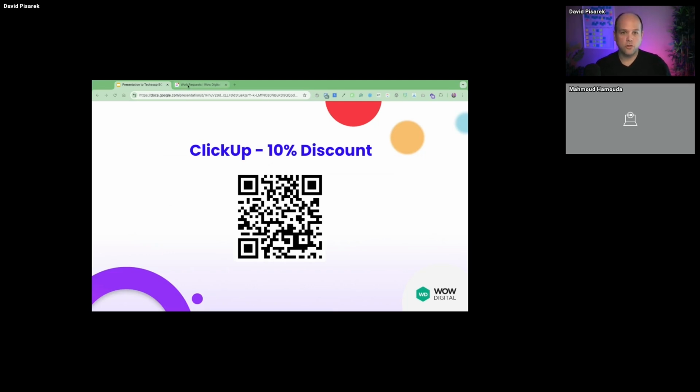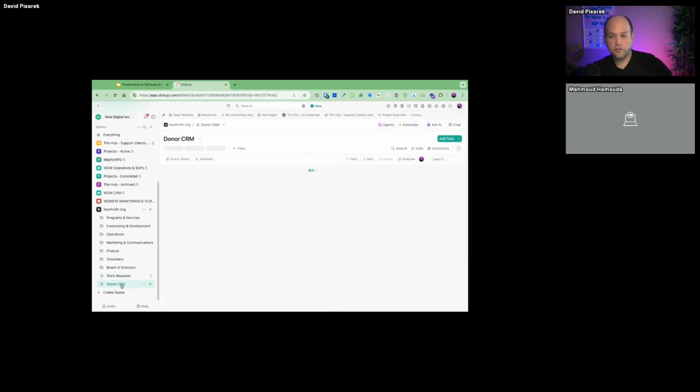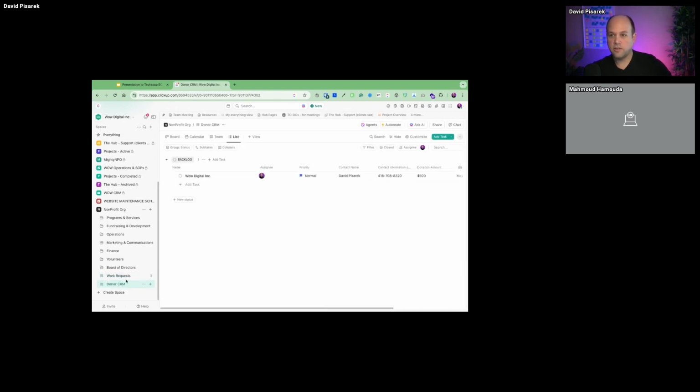Something else that I wanted to show you inside of ClickUp is we created this fake nonprofit org in here just to show a little bit of how you can use the tool. In ClickUp, each one of these areas here is called a space, and inside of a space, you could have folders as well as lists. So you could use this, for example, as a CRM. So here I've created one entry, Wow Digital.